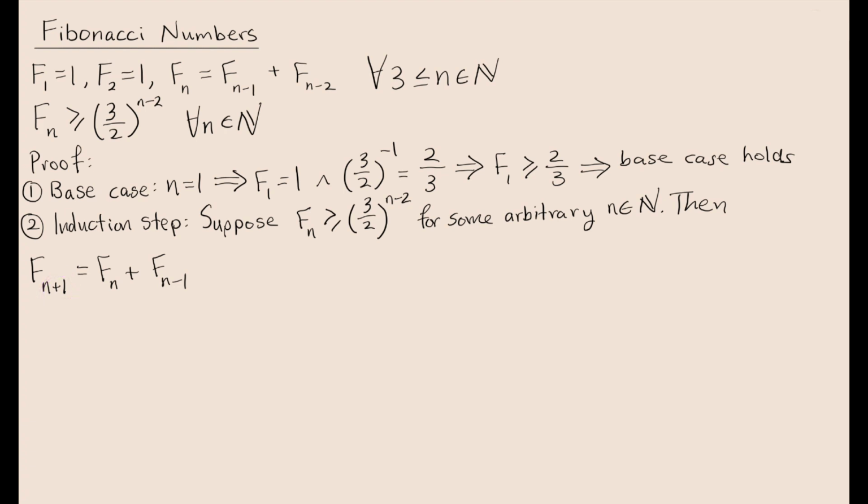And the reason why is because if we go back to the definition, f something, okay, this something needs to be at least 3, okay? So here we have the something, namely being n plus 1. So we need to have that n plus 1 is greater than or equal to 3, or we can say 3 is less than or equal to n plus 1, which means that n is at least 2. And because of that, my base case is not enough, because my base case has n equals 1. So I cannot really use this right over here, because in order for me to use this, I need to have n to be at least 2. What to do over here? And that is where the strong induction comes in.